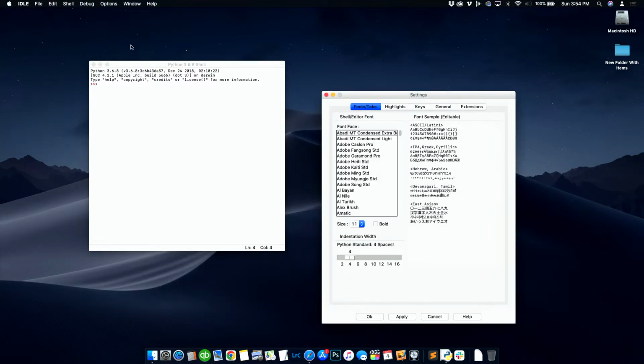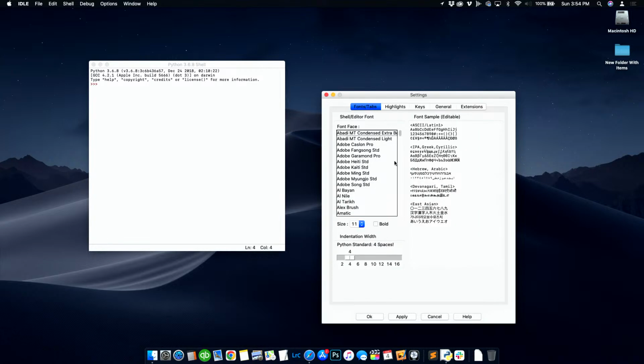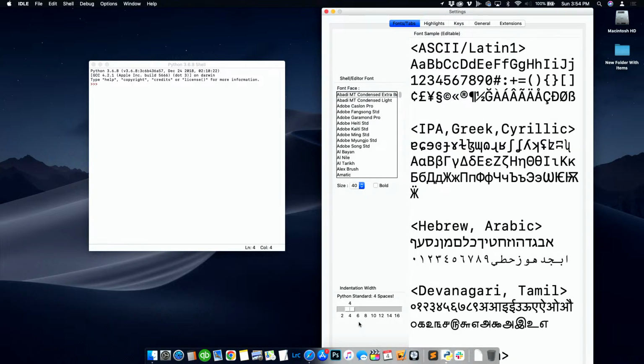It doesn't seem to do anything. Preferences, general. No, go back to the application. Oh, fonts and tabs. Click on that. Where it says size. I hit that and hit go up to 40. It didn't work. Now try typing again on your shell or make a new shell.